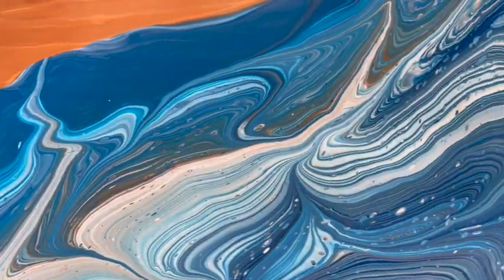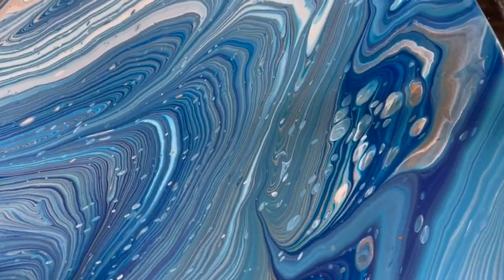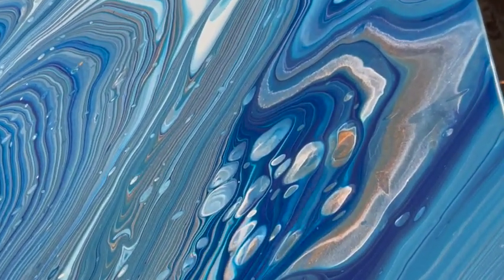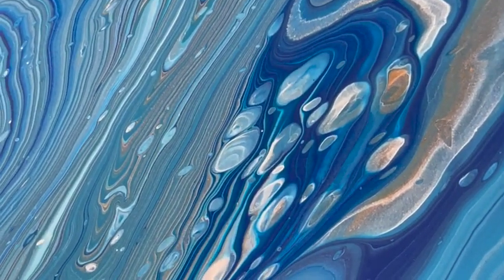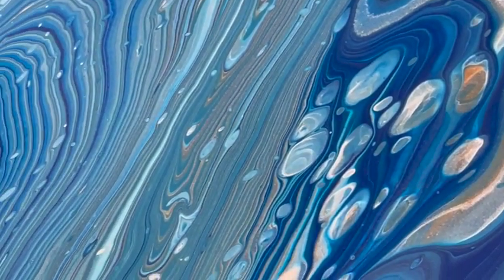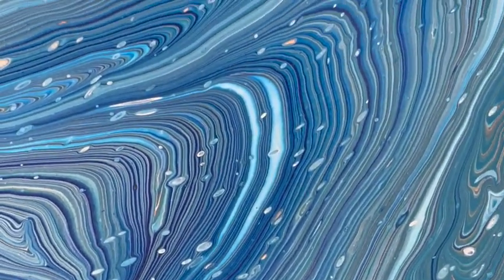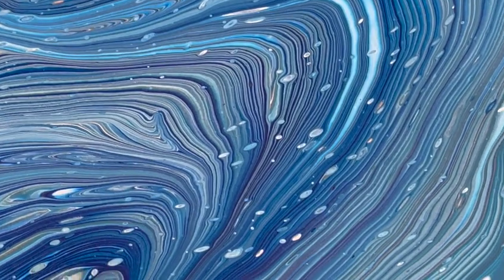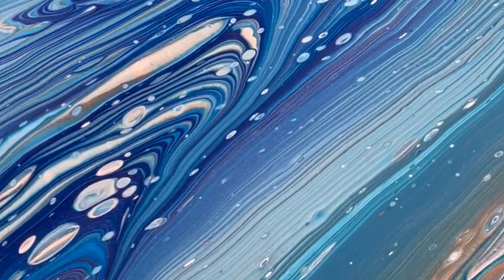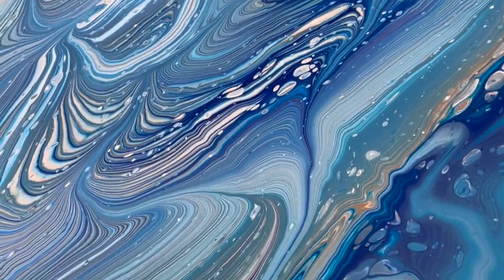Look at that. I am really actually quite happy that I did wreck this. Made it a totally different piece. Those cells. Get in real close. So you can see the transparency in that, the layers of one paint over another. The lines, the definition of the lines, all those cool little cells that popped up. A lot of that's just due to the satin enamels. Back this out a little bit.